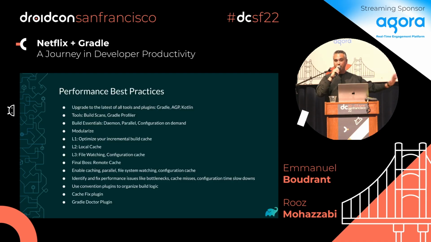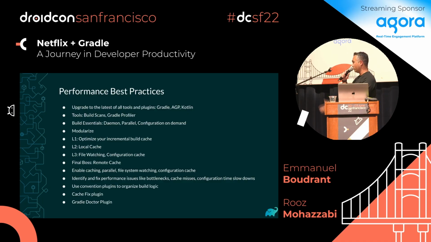All right, just in case you're going to forget everything that we said, quick recap. You want to upgrade to the latest. Use Build Scans and Gradle Profiler. Build Scans, they're free. You don't have to buy anything to use those. At least use those. Make sure you're using the essentials. You've got the daemon, you've got parallel enabled. We were working with this very large bank, and they had these massive machines with many cores and workers and all this stuff. But somebody set max workers to 1, so they thought all this stuff was running in parallel, but it wasn't. So you want build scans to check those and whatnot.